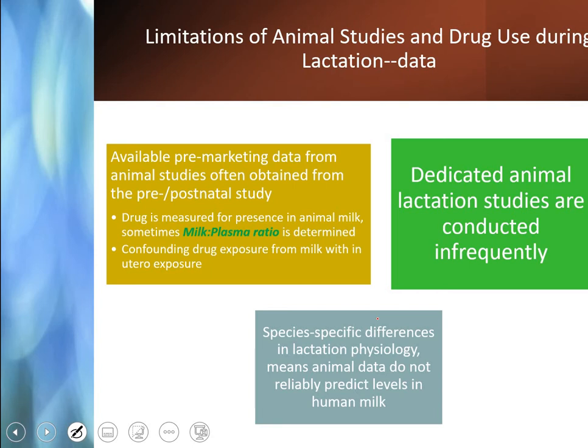Remember, dear students, animal studies usually target dosimetry, safety, and toxicity, such as acute and subacute toxicity, but information on use in lactation or sometimes pregnancy is usually missed. That is why a leaflet for a new product may say that studies have not been carried out in experimental animals in pregnancy and its effects have not been established, or that the drug has not been studied in lactating periods. However, it may secrete into the breast milk, so the health professional shall assess the benefits versus the risks, and then it can be used or not. So it is based on the data.